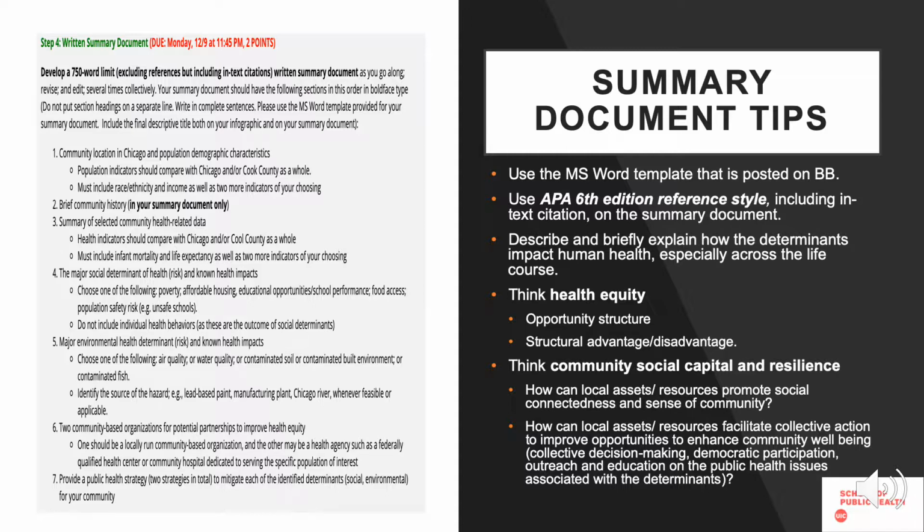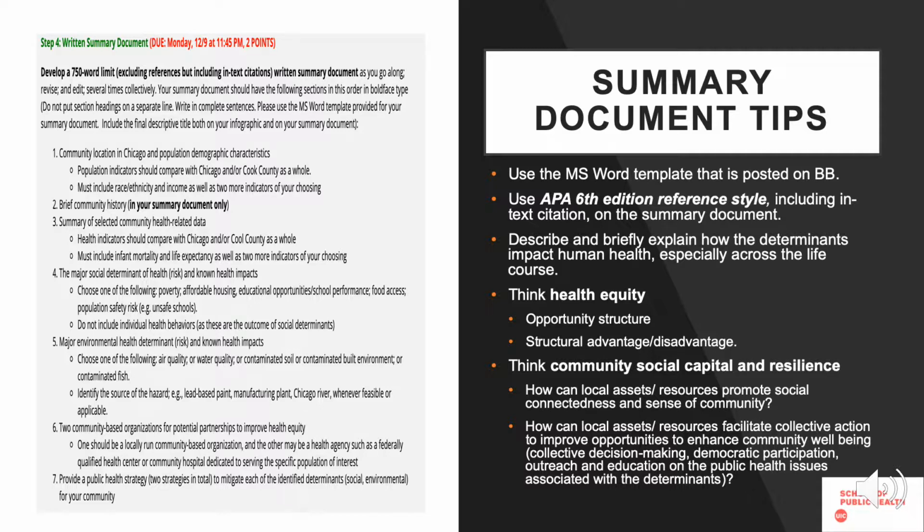The 7 requirements that you see here on the left-hand side make up this final summary project. Please note, number 2 here is not included in your content outline, which is step 2. So we want to make sure that you remember to then go back and include it in this final summary project. And of course, the APA style in-text citations and references are required here. Follow instructions for the types and number of references you need from the guidelines.